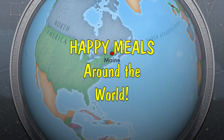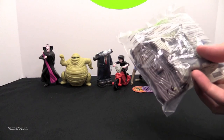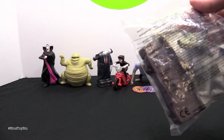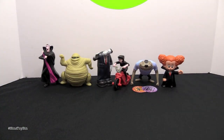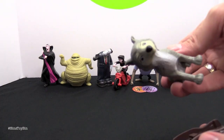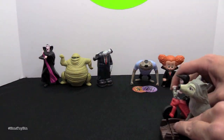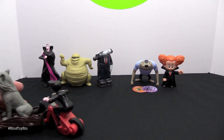First let's take a trip around the world with Happy Meal Around the World. Thanks as always to our friend Emma in the UK for supplying a genuine UK Happy Meal toy. This time it's from the movie Alpha and Omega — this says 2010 McDonald's. It comes with this log and this wolf. You pull back the log and she goes. She and Mavis can race — and the Alpha and Omega one wins by a long shot!